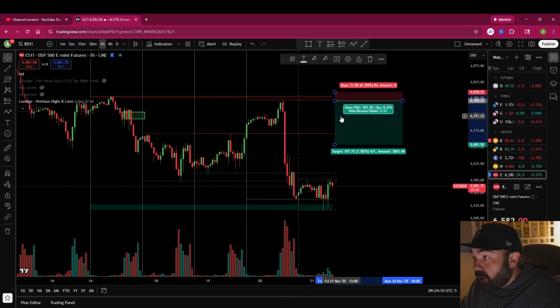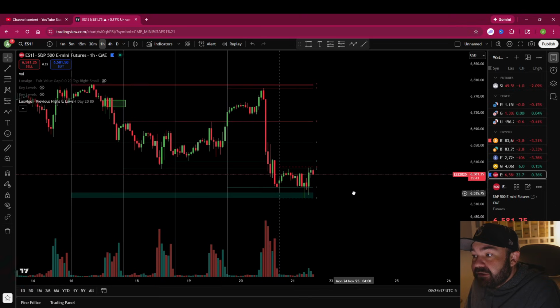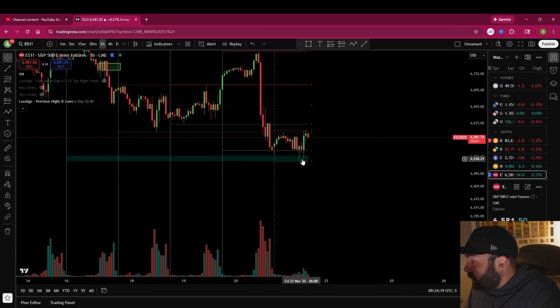So that's one. The other one is, as you can see down here at the bottom, these greens in this zone right here. It's green because it's a zone, and you can see it pinged the low. Zero is yesterday. It pinged that low and then immediately went back. And then right here from yesterday, this is the low as well, and it's not dropping below that. This is another defendable zone today that is a level of support.